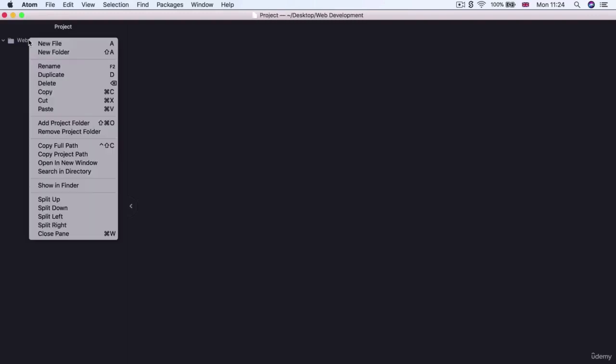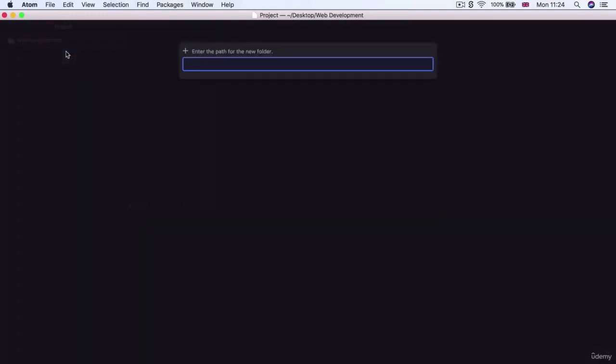And now you'll see your project folder show up in the sidebar over here, and you can toggle it closed by clicking on that arrow button over there. So now that we've got our web development folder, this is where we're going to store all of our projects. The first project that we're going to be creating is our personal website. So go ahead and right-click on the web development folder, and we're going to create a new folder inside the web development folder. And we're going to call our project HTML personal site.